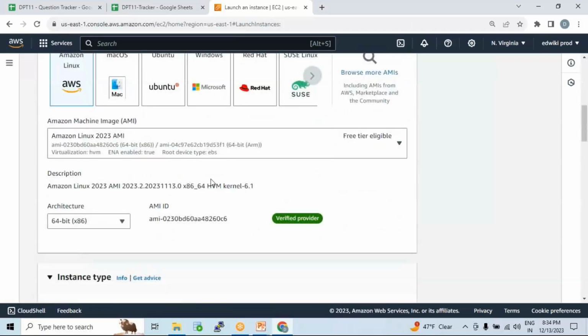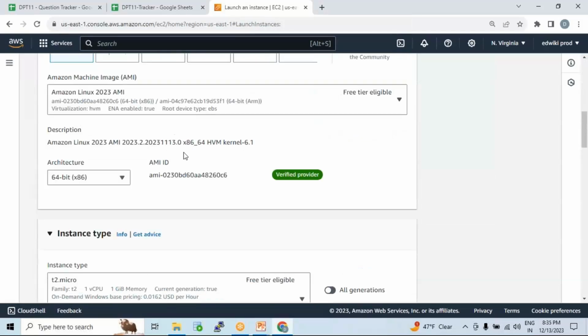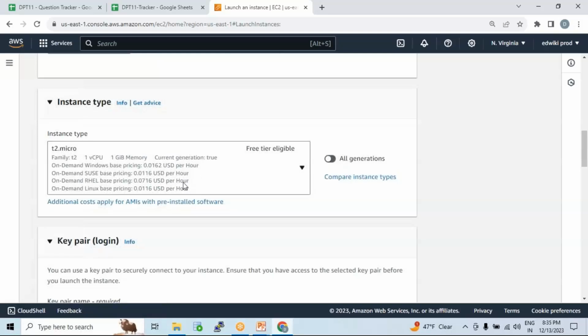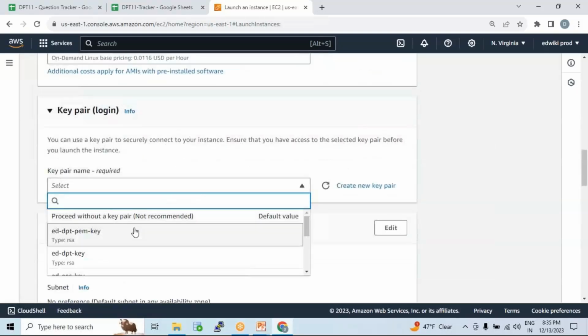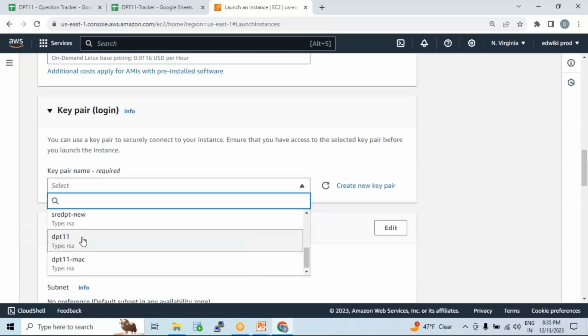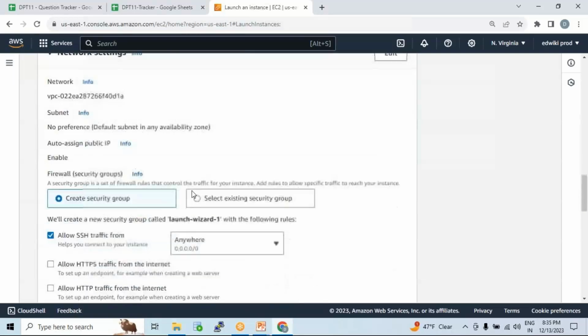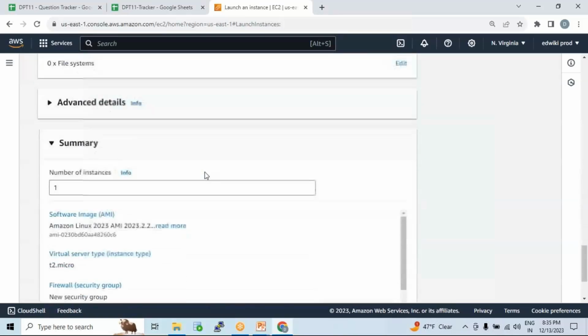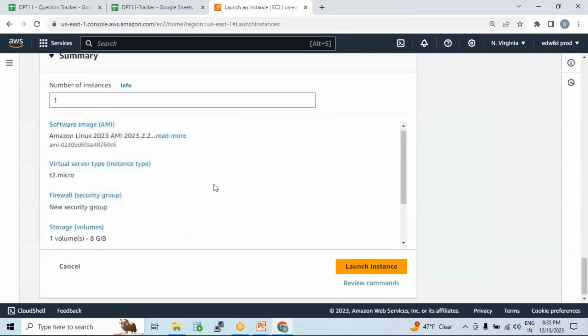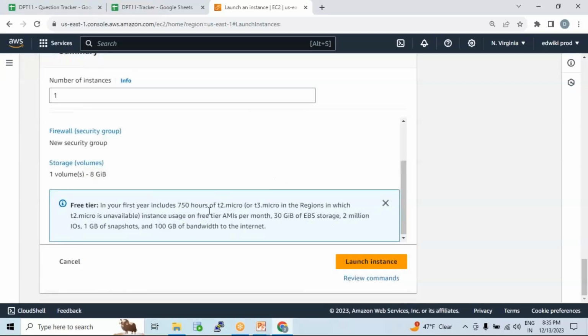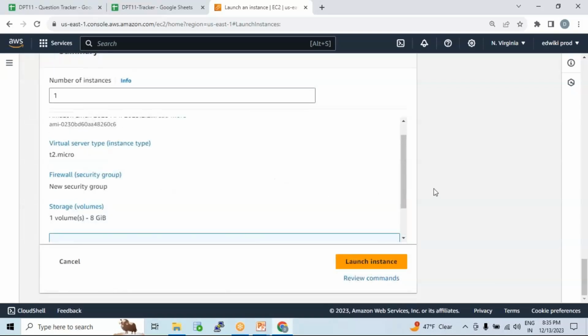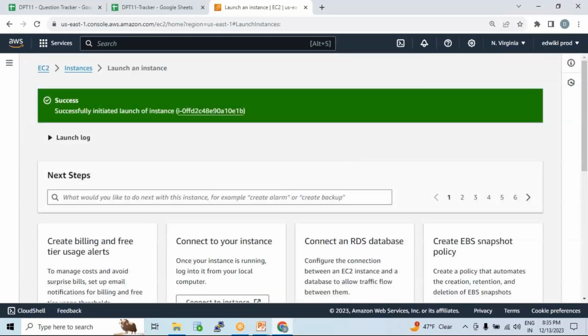So now it's quick. I can go to the default Amazon Linux AMI, default T2.micro. Let me choose my key pair from the list. Don't do anything in the networking settings. No changes in advanced and summary, nothing. So simply come down and click on launch instances. Well, the instance is deployed.